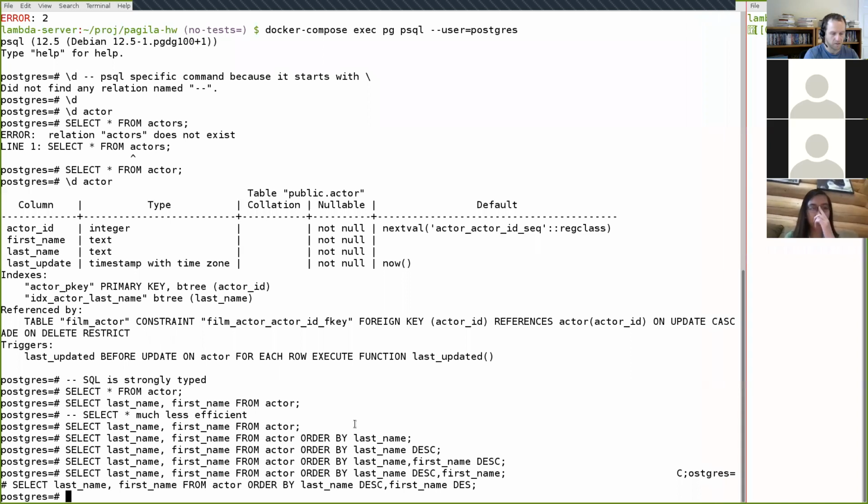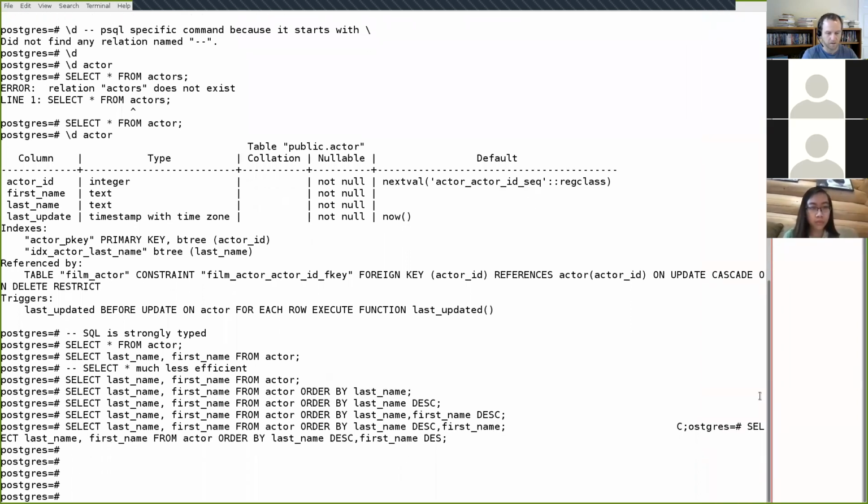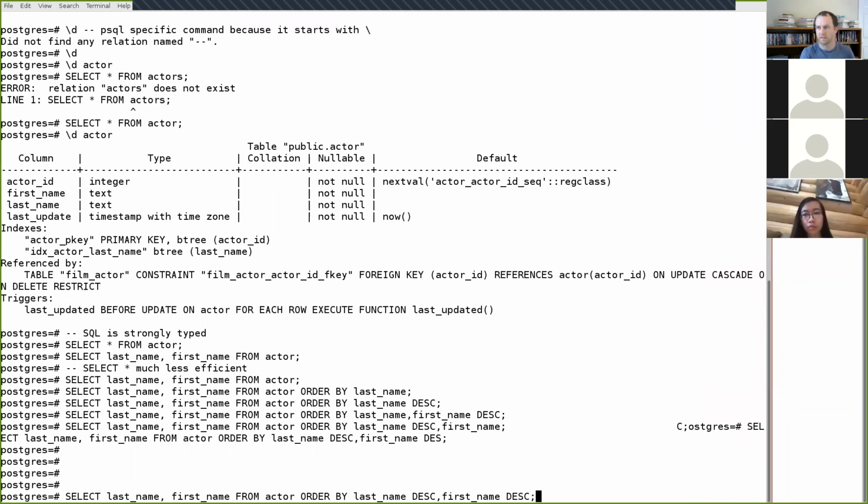And that kind of got messed up because it wrapped around the line. There we go. So last name descending, comma, first name descending to have them be both descending. There's no way in SQL to specify that, say, all of the columns are descending with just a single command. You have to manually specify each one as being descending.